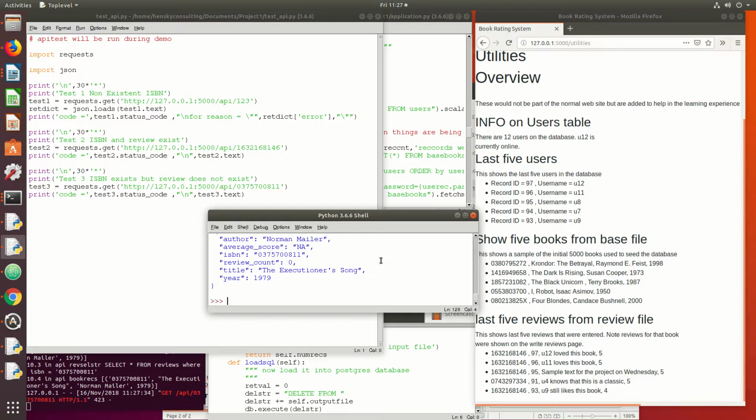we can see that it executes the information. So in the case of the Doug Lloyd book, Memory, that I demonstrate here, there's 7 reviews. But if we go to this Norman Mailer book, which is a book I actually really have read, there's no reviews in my database for it. So I actually gave a code 423. That wasn't really covered in the requirements, but you get the codes 200 and 404.